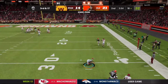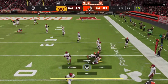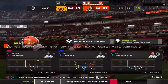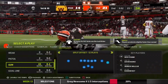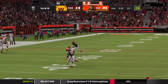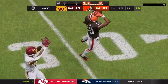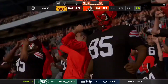And for the 3rd time here in this half, it's intercepted. Picked off by Greg Newsome. And the return will stop right around the 25. Well, that's 3 picks he's now thrown in this game. And I know this, the holiday season, because here we are in December. Right, it is the season of giving. Maybe for his own sake, after the game, he may have to announce that he's donating certain amounts to charity for each interception that he threw.